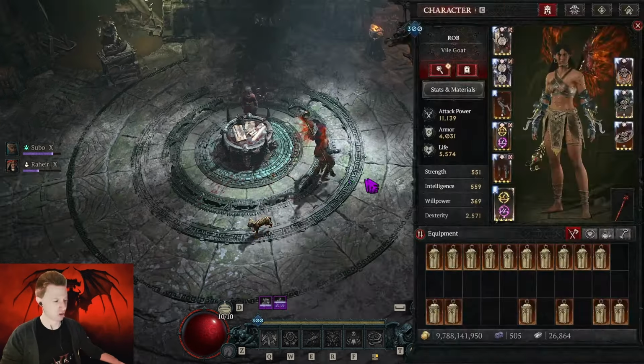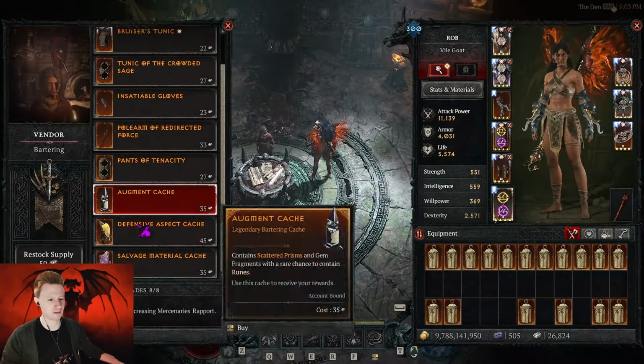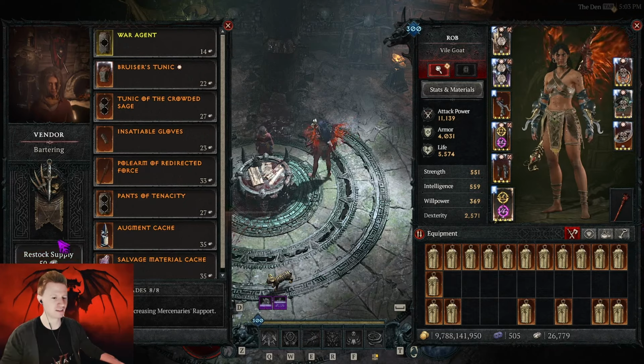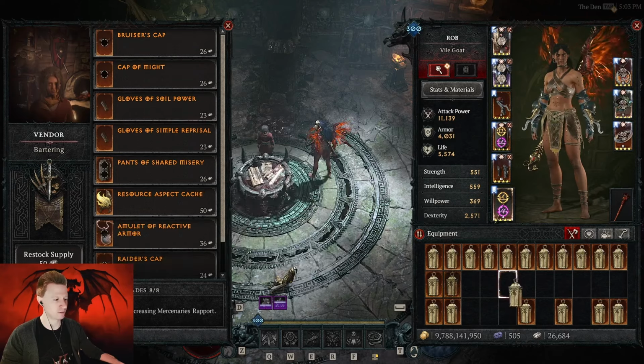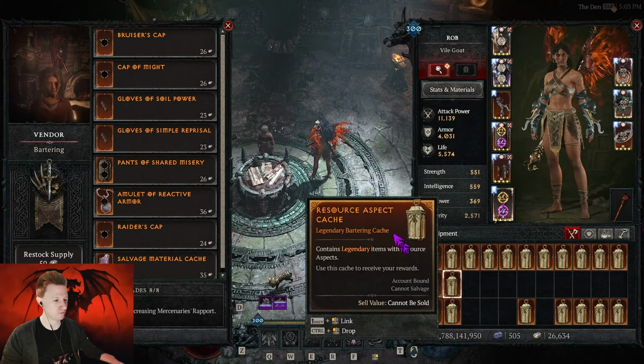I'm just going to show you here, for example, you can just go here and buy these caches. Basically, you can change the stock, which refreshes the entire page and gives you a bunch of new items. For example, here I got masterwork material, thank you very much. I got another resource aspect, and these all can have greater affixes.